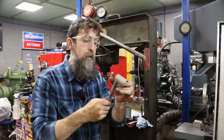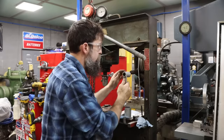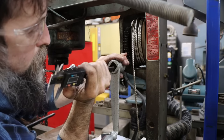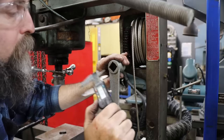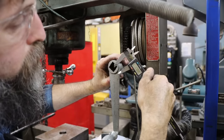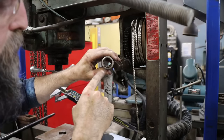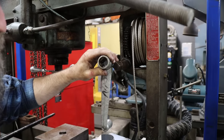First, let's get a measurement and see how much deeper that bore in there needs to be. All right. Let's see, we'll hold that up on there. Is it zeroed? Yeah. And we will see how much deeper we need to go. 704 thousandths, or 17.88 millimeters, is what we need to remove from the hex part in here. We're just gonna continue on with this bore size here, on back 700 thousandths.